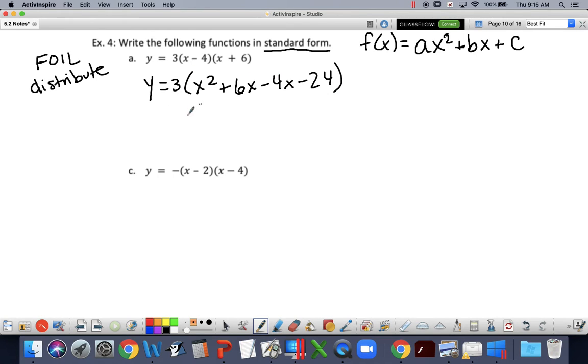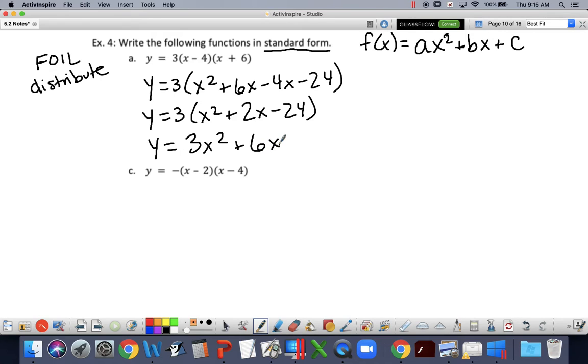I then go ahead and combine my like terms. If you can start doing that in your head, kind of combining those like terms, it will save you a good amount of time. I do encourage that. And then last but not least, I'm going to distribute this 3 through to all of the different parts. So I wind up with 3x squared plus 6x minus 72. And that is our standard form. Whether you have y equals or f of x equals, it is in the form that we need. I recommend you pause now and try letter C on your own before I put up the answer.